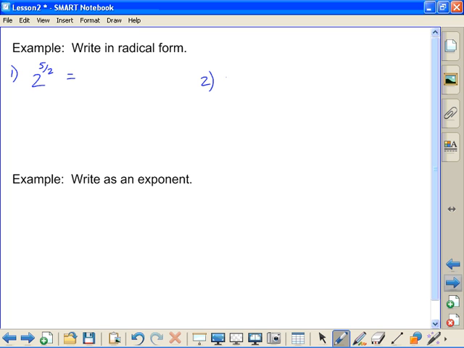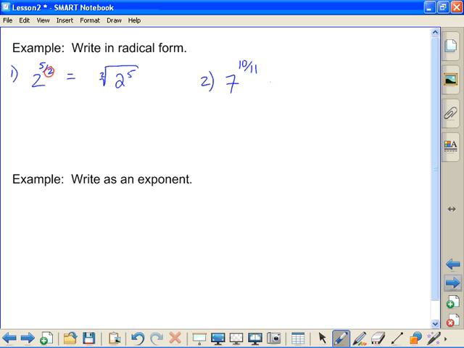And let's go 7 to the 10 elevenths. Okay, so the first one, we want to write it in radical form, which means that we want the radical symbol. The denominator, that denominator is our indice. It's what sits out front. So I will put the 2 in, even though it's not necessary when we're talking about a square root. And inside the brackets, we'll have 2 to the 5th.